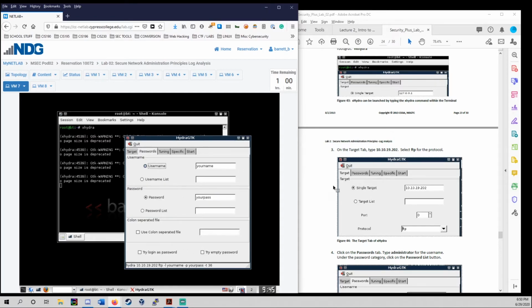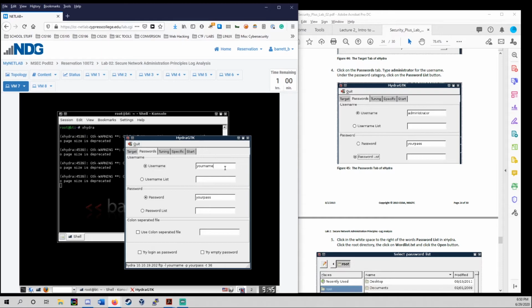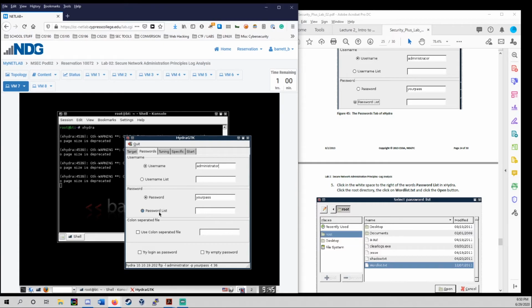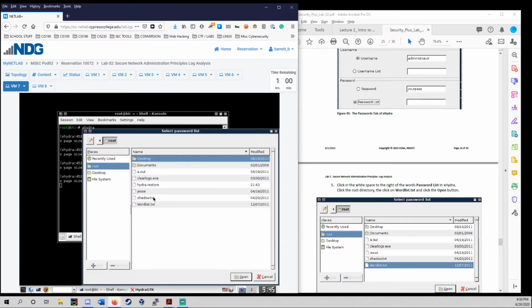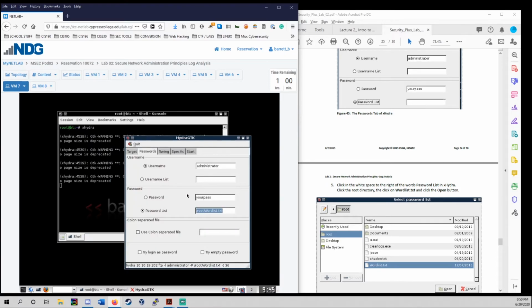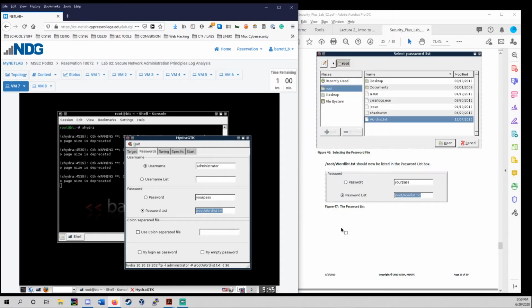Once we come to passwords, we're going to change the username to administrator. And for password list, because we're going to do a dictionary attack, we're basically referencing a big list of files. We're going to choose from the root directory this wordlist.txt. And that is pretty much it.